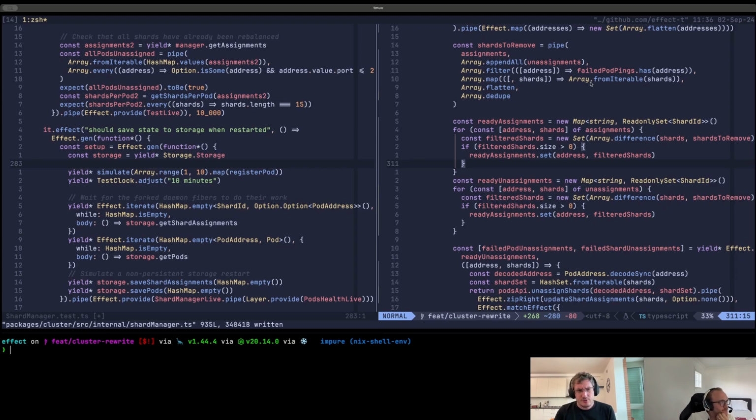Because there are other places in core where we initially used hash maps and then we switched to maps precisely for this reason, because lookup was way faster. I think it's worth doing a perf pass on the hash map and hash set, or really just hash map because I think hash set is based on hash map.